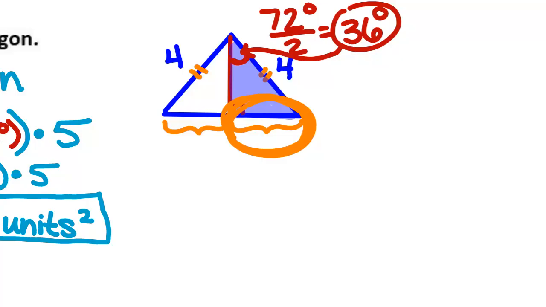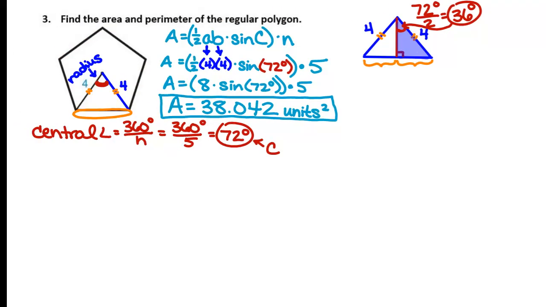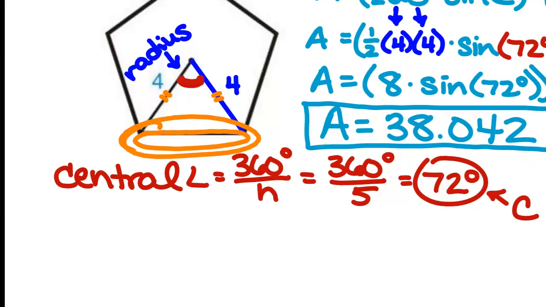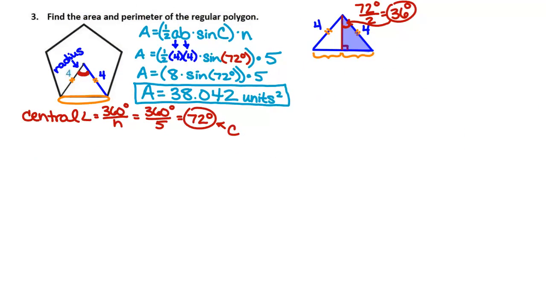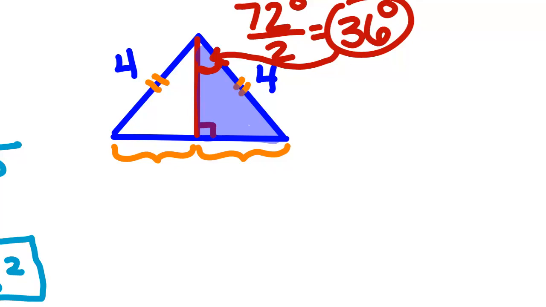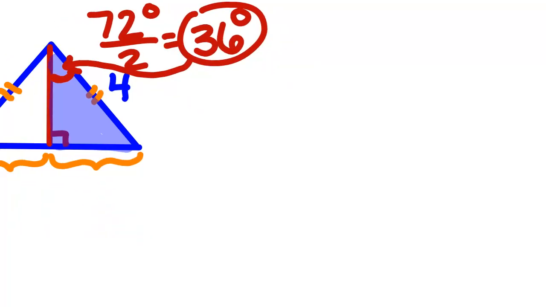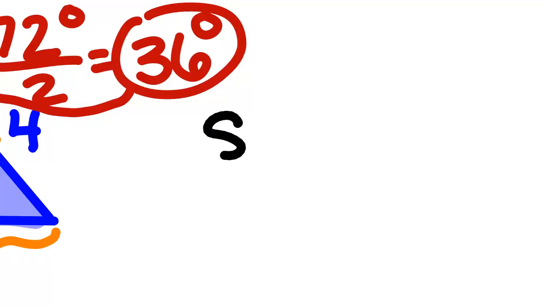I know that that will be exactly the same as this because again, we cut the triangle exactly in half. So those two pieces will be the same size. And once we have those two, when we put them together, that gives us the side of the pentagon. So, do you guys remember when we did sine, cosine, and tangent, SOHCAHTOA? That's what we're going to use to find that missing side.